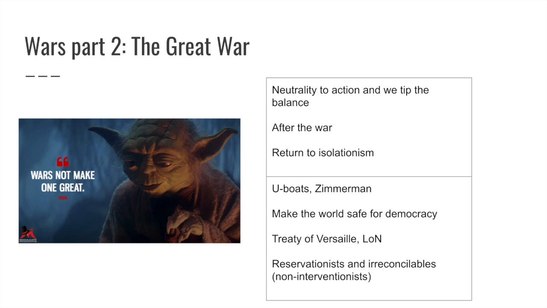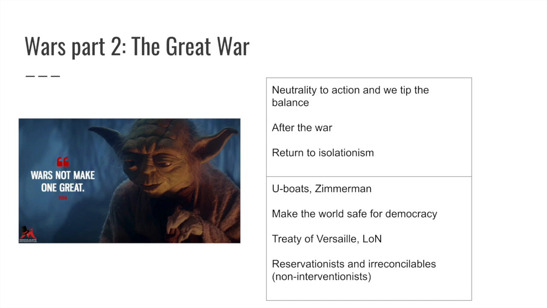And so when it came back home, there were reservationists, people who were kind of concerned about the Treaty of Versailles, and irreconcilables that didn't want us to get involved because they felt it could bring us down into future wars. So even though an American president, Woodrow Wilson, created the idea of a League of Nations, we don't join it. In fact, we kind of returned to isolationism. And even in the years leading up to World War II, there are a lot of groups called non-interventionists who did not want us to get involved in the world, even though it was seen that fascism and totalitarianism were bad. There's a lot of lingering aftertaste from World War I that kept people from wanting to get involved in a Second World War.